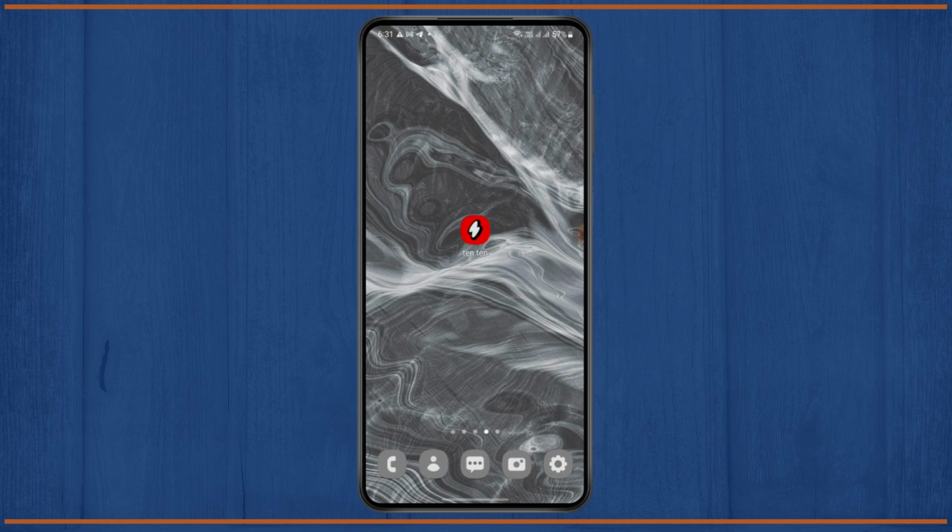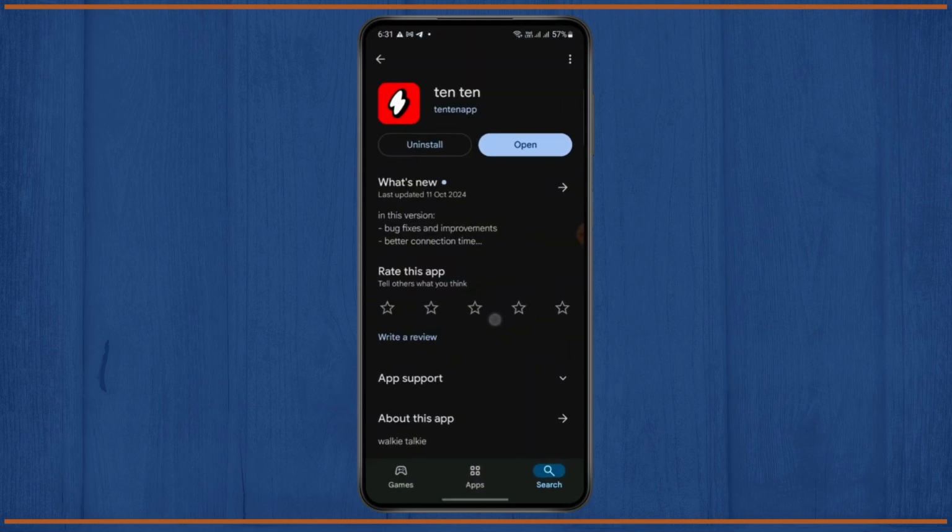So first things first, you need to download the 1010 application onto your device and make sure you have updated. Just go to your Play Store and look if you have updated the app or not. Go to your Play Store and search for the 1010 app. After that, you will be able to see the update option. Just tap on update if you see the option, and that should work.